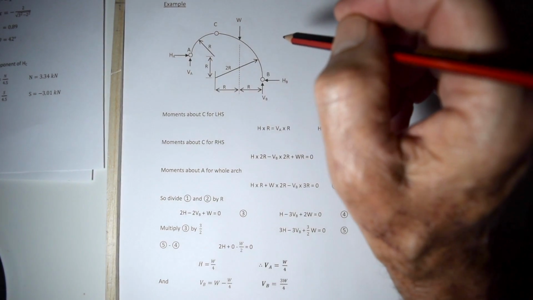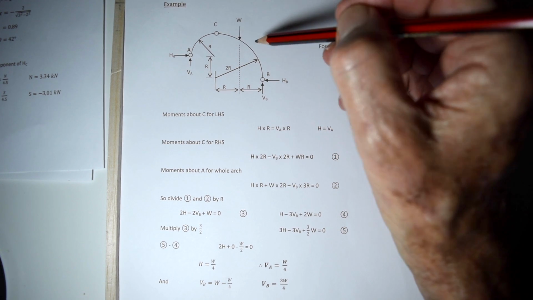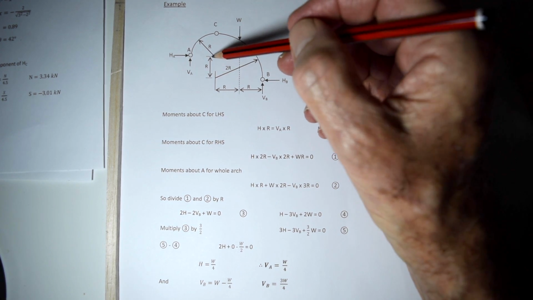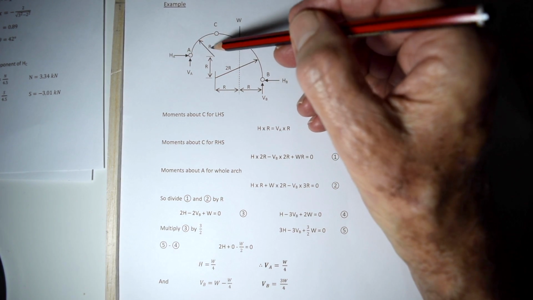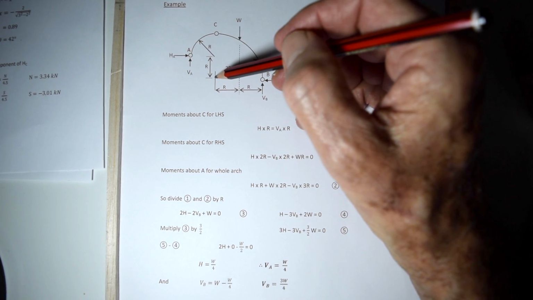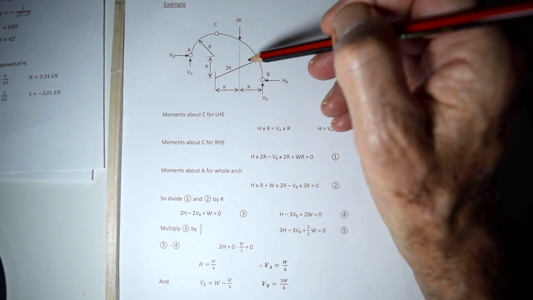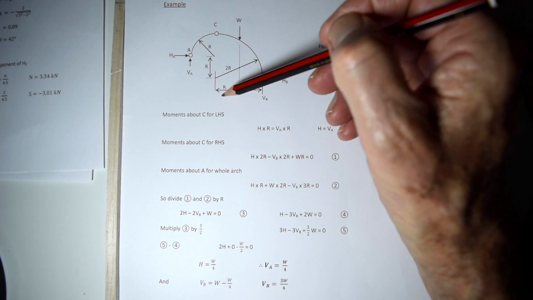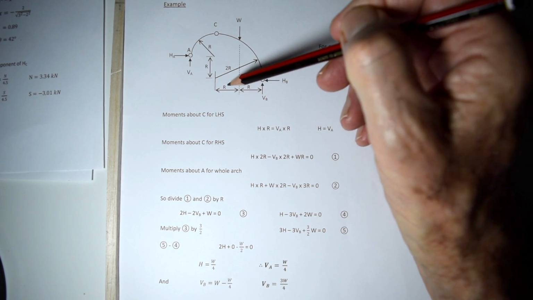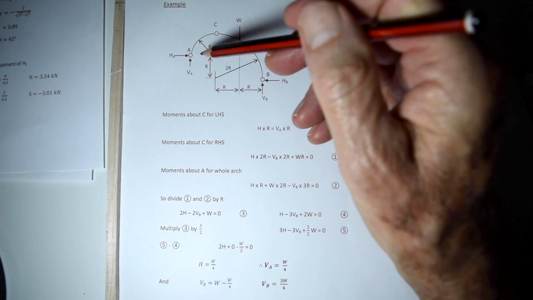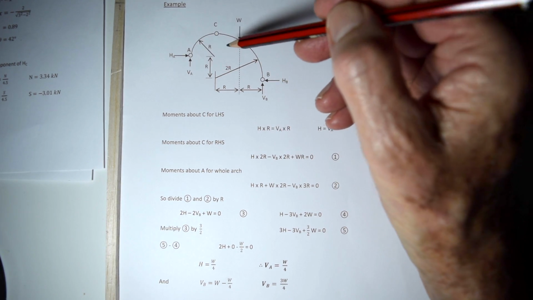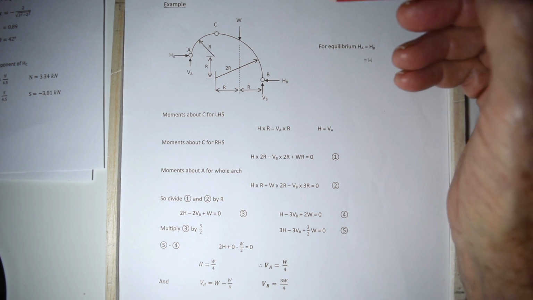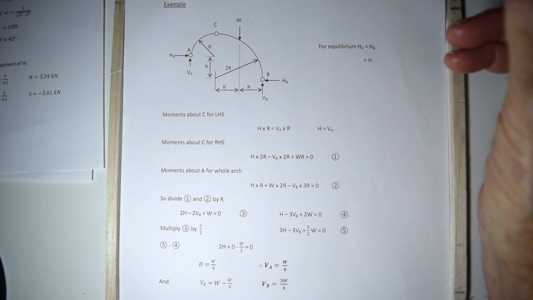We've got an arch which does not have actual dimensions. It has alphabetical letters on it, but conveniently the radius of the small segment there is half the radius of the bigger segment of the circle. So we can set up some equations to solve this using R's, using HB, VB, HA and VA, and find out what HA and VA and HB and VB are. And that's what we have to do in this particular problem.